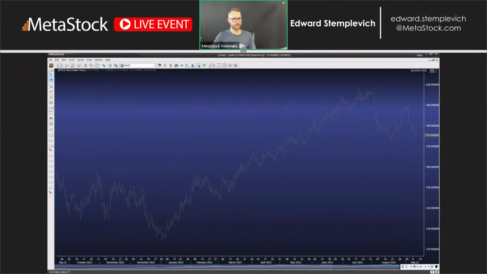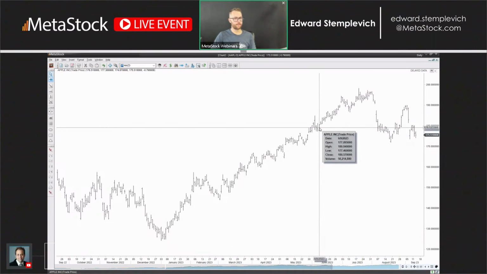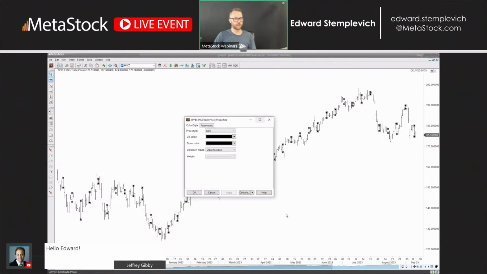I really like electric. I think electric looks awesome. But we'll keep it on bright white here for making sure that it's easy for you guys to see. And then, yeah, so that's basically kind of how you move the chart around, how you can see the data. One thing about our charts is, I guess everything in MetaStock, that's very customizable. You can always double click on things to open up parameters and change and customize things to your liking.